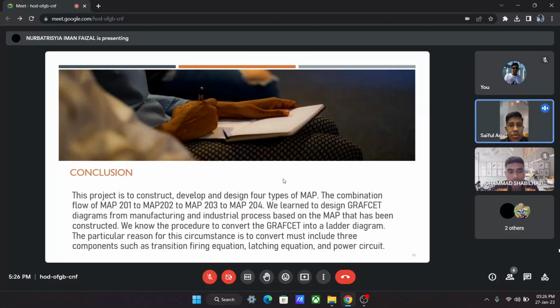We know the procedure to convert the Grafcet into a ladder diagram. The conversion must include components such as transition, firing equation, latching equation, and power circuit.